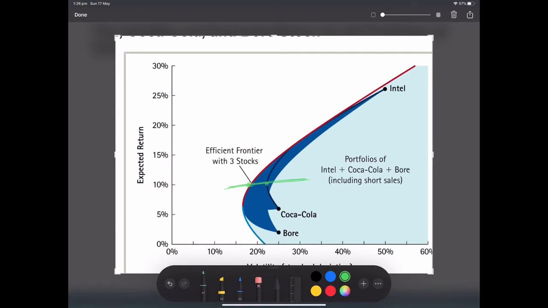You can see that now you have a similar expected return, but your volatility has dropped. This is the magic of diversification, the magic of the correlations between Ball and Coca-Cola and between Ball and Intel. Even though Ball looks inferior to Coca-Cola everywhere, because it doesn't always co-move with Coca-Cola and Intel, having the third option can push your efficient frontier towards the northwest. That just means you can get more benefit from diversification, which means you can lower your risk even more.